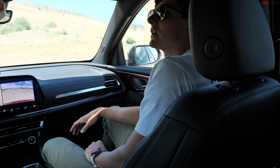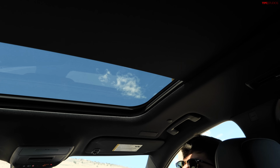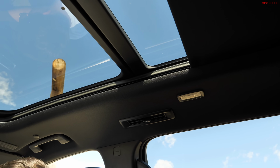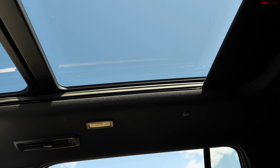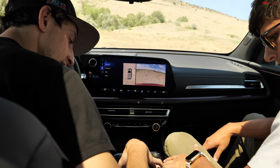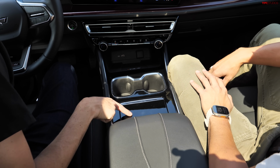They seem pretty comfortable. We haven't done a big road trip. And then we've got this massive sunroof, which is also a nice thing to have. So features-wise, I think this interior is nice, but there's a few elements in design and just overall feeling of quality that are maybe a little lacking. Yeah, I totally agree. I'm also not a huge fan of this piano black trim here. This car's got less than 1,000 miles on it, and it's already kind of scratched up there.